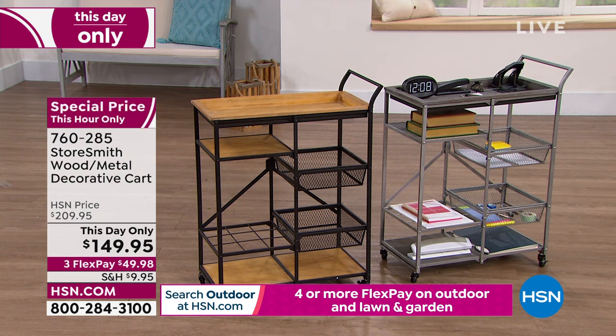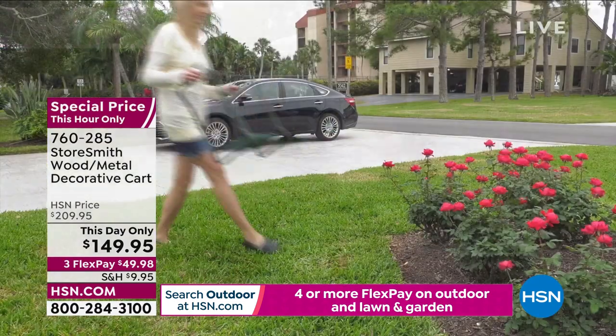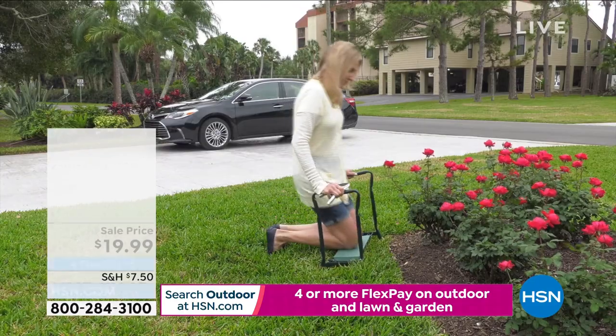These are going to be coming up in just a moment, and they're called a This Day Only. Why is that super relevant? Because the price ends in one hour. Are there This Day Onlys from last hour and the hour before and all day long? It literally ends tonight at midnight. You've got one hour to jump in and take advantage of a special price this hour only. It's the first time we're airing it, and we have it coming up in this show. So do not miss out on that.